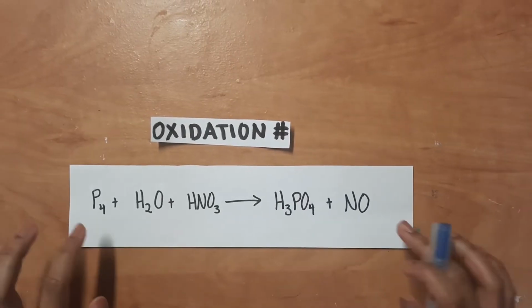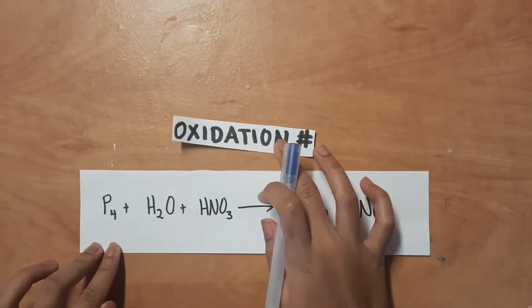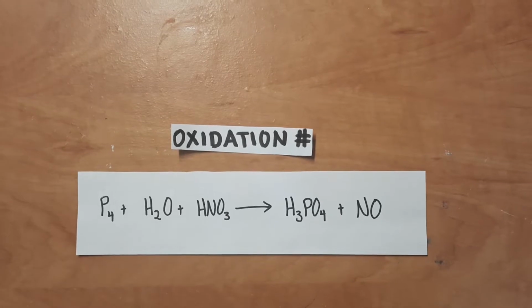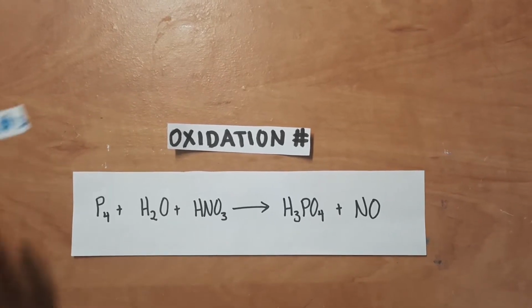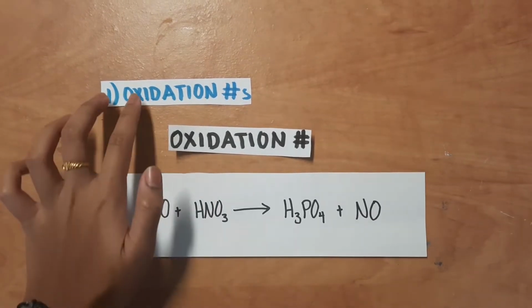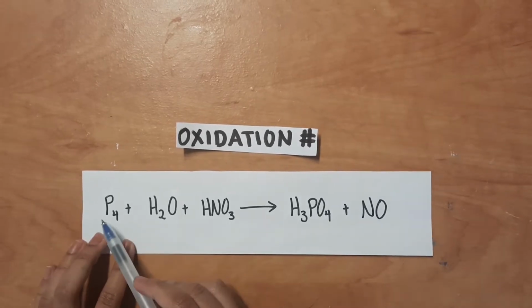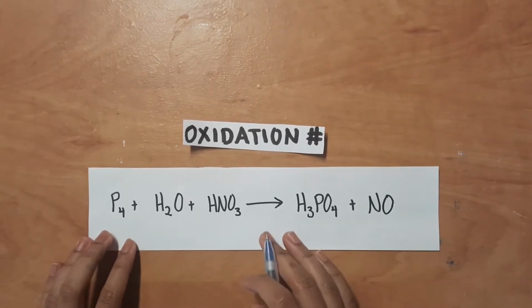Okay, this is the first redox example that we will be looking at, and we are going to be balancing this through the oxidation number method. So the first step of this method is to determine the oxidation numbers of everything in this redox reaction. To do this, you must have your rules memorized, and I won't be going over all of the rules, but the ones that are relevant to this example I will be discussing.